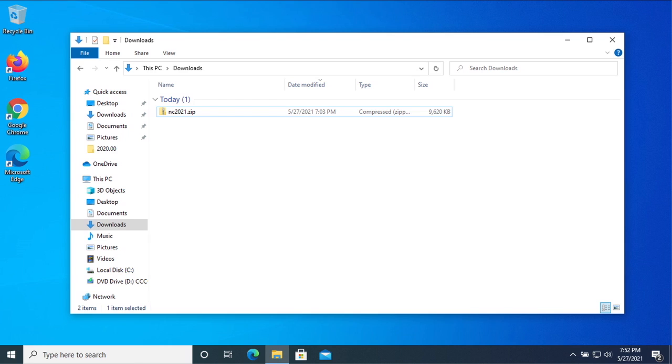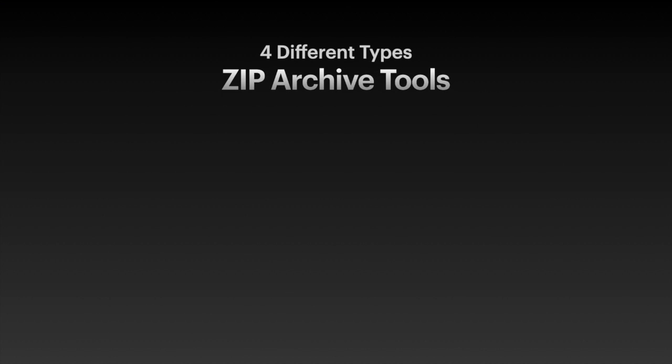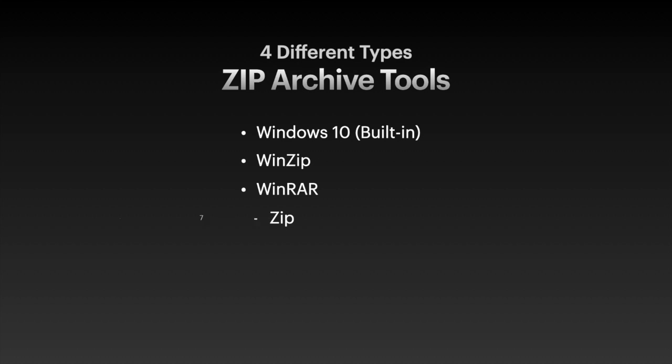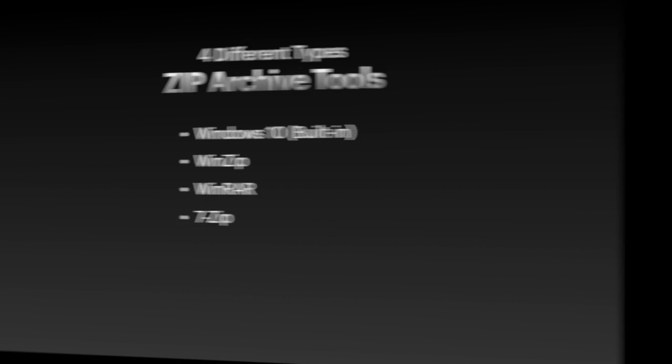Now, with a bare bones installation of Windows 10, the options are pretty straightforward. However, a lot of IT departments or computer manufacturers install different utilities, and that can make it a little bit confusing when we're trying to describe to people how to unzip the archive. We're going to look at the default toolset that comes with a bare bones installation of Windows 10, but then we're going to look at WinZip, WinRAR, and also 7-zip. These are common utilities that we come across all the time.